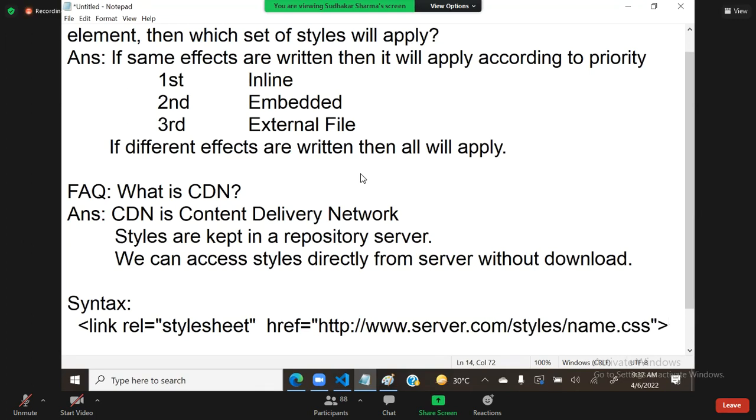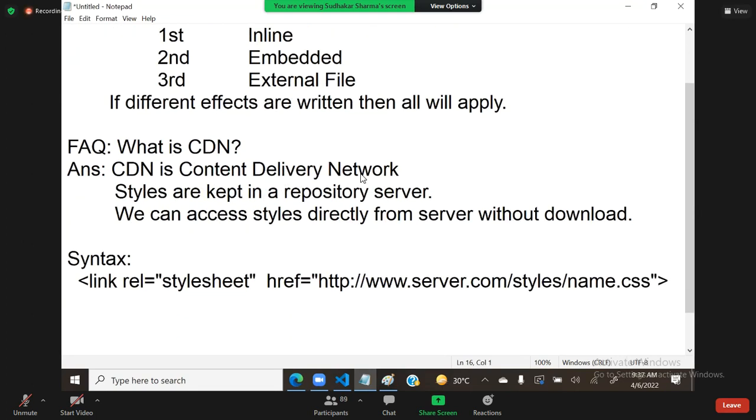That means we are accessing from a remote server. Some website name, some path name, everything will be there. We have to access from that location.